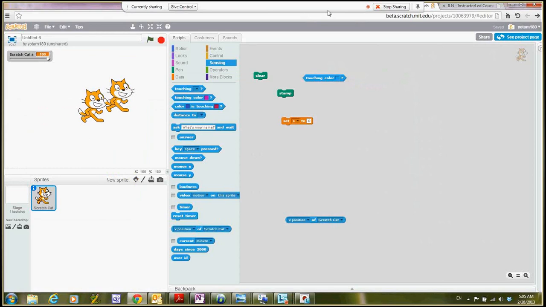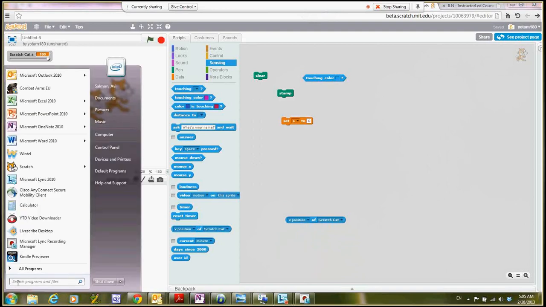This chapter will be an introduction to the Scratch environment. I need to mention that this is a new environment that is called Scratch 2. It's a beta currently, and it's based on the currently running version of Scratch, Scratch 1.4. Here I will show you how Scratch 1.4 looks.